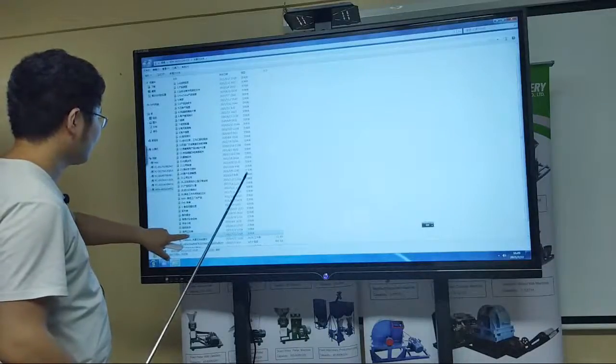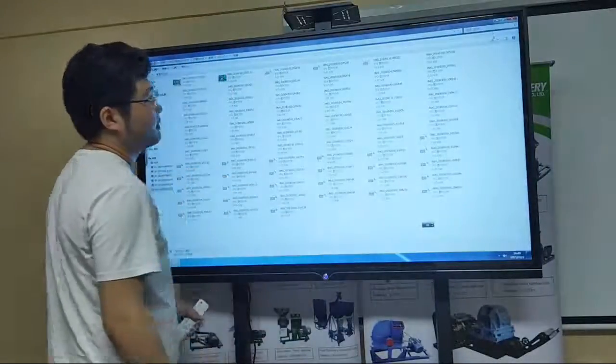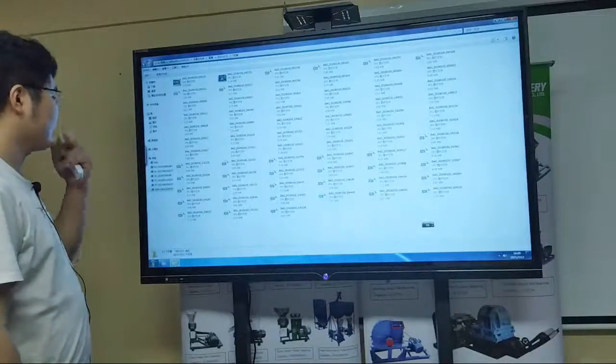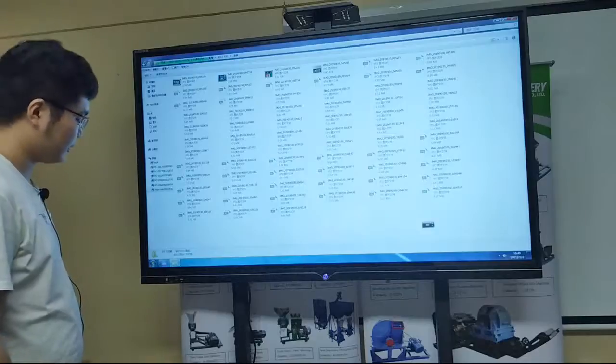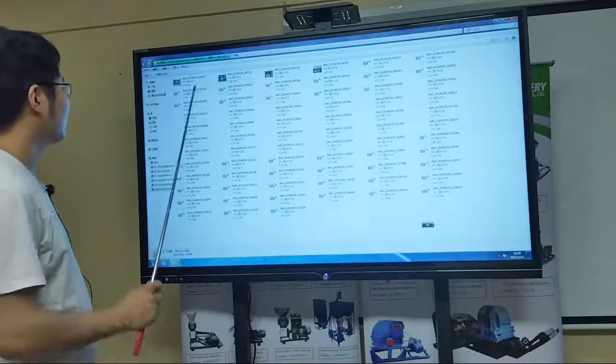Also we can choose some other types of machine. Usually, if you are a dealer and you want to save shipping space, you can choose the paper box.